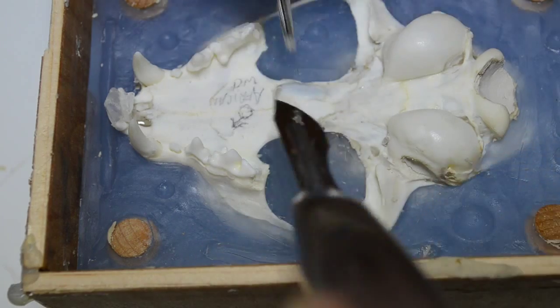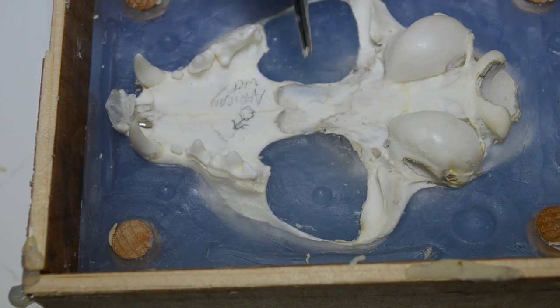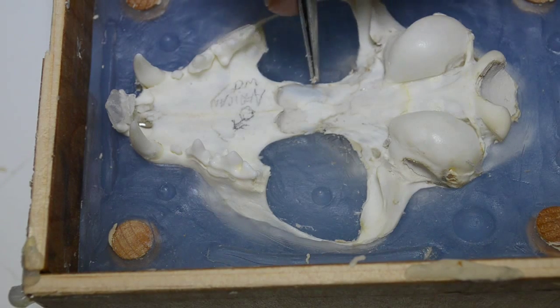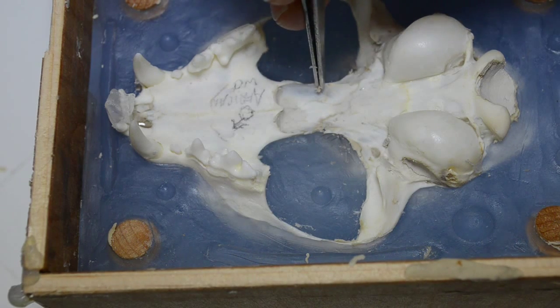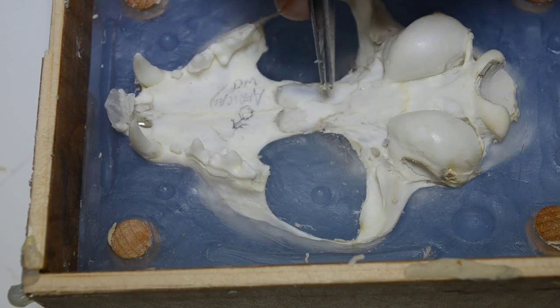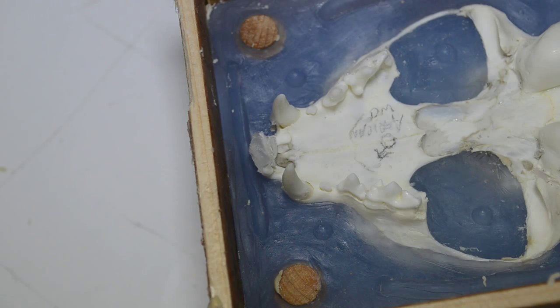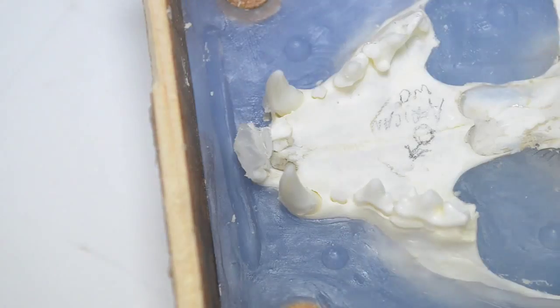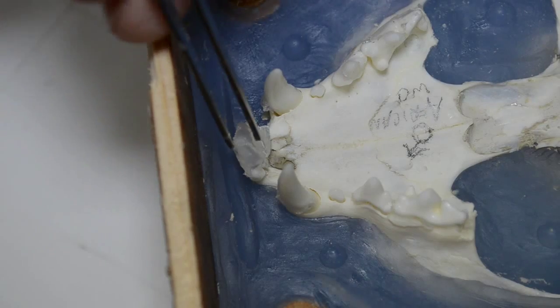But I can tell by this blue color. You see this right here. This blue coloration tells me that the silicone has seeped into the skull at this point. And we have another little area that needs to be removed. That's this over the front incisors. It's as though they've been capped.